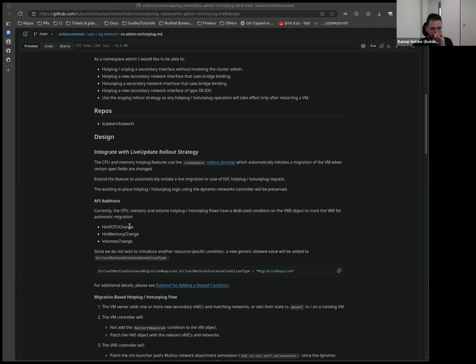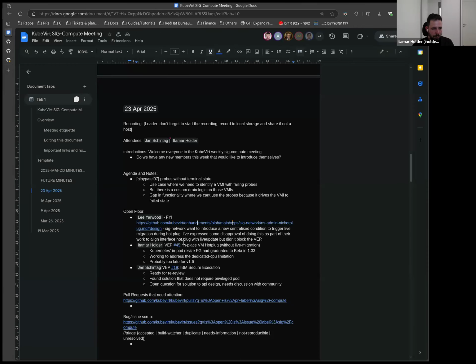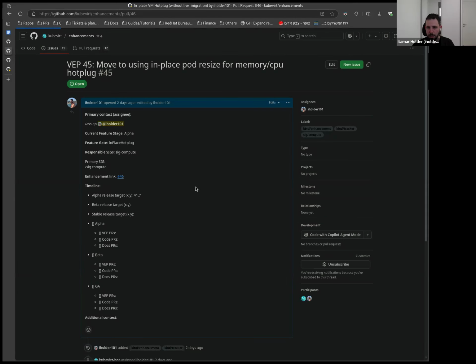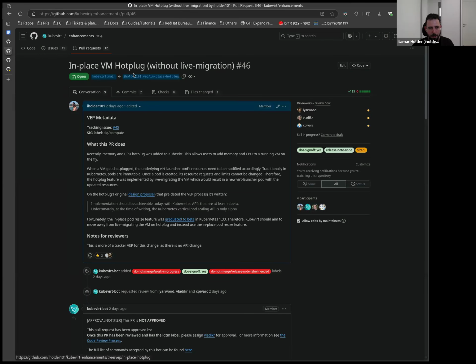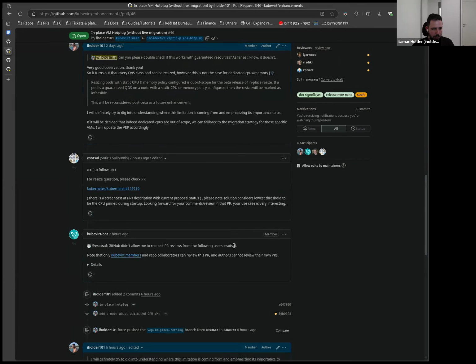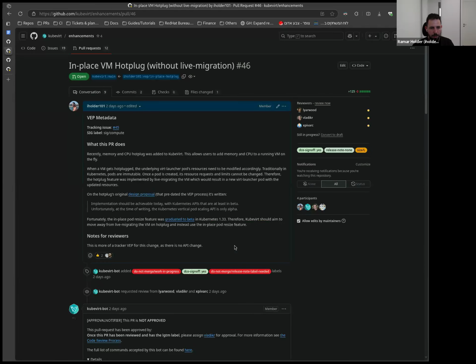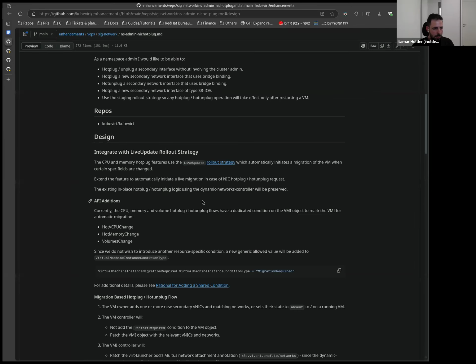Yeah, and it might be related to the point that I have right afterwards, which is about moving the hot plug mechanism to use in-place resizing instead of live migration. So yeah, it might be related. I had a discussion with Vladik earlier about whether we should completely remove live migration as a way of hot plugging, and we thought about a few reasons to keep it around as a fallback mechanism for a few scenarios. But yeah, I see your point.